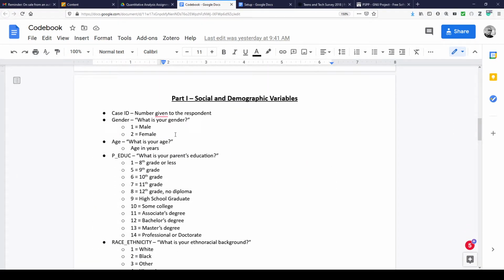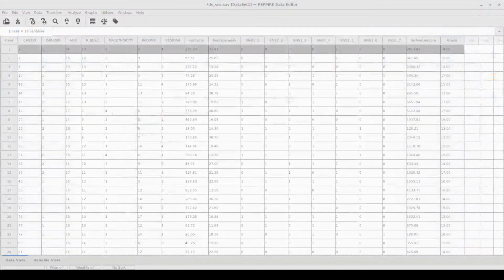Here you've got the variable names, and then you've got what the numbers represent in the spreadsheet. So 1 is male, right? You ask the person a question, what is your gender? And they say, well, I'm a male, so they get a 1. So when you go back to PSPP, you should see a 1 there. And you do that on down the line.